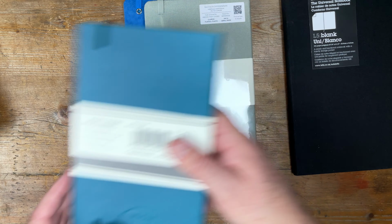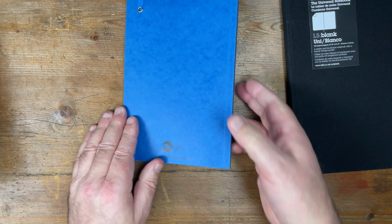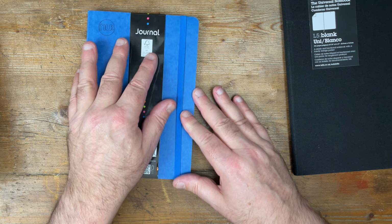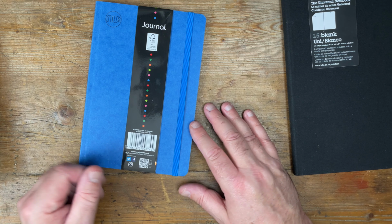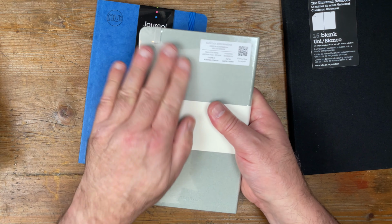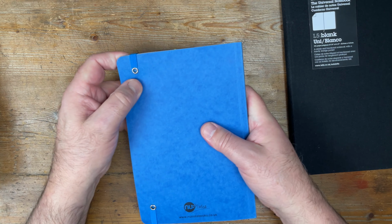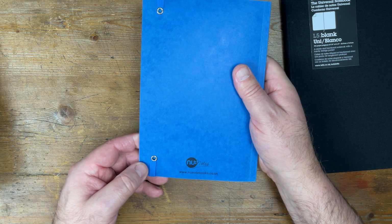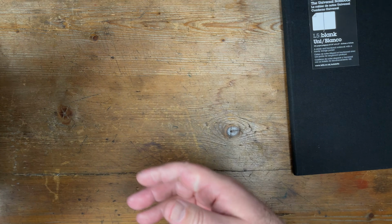This is much more preferable, because if you are using a table like this, which is a very nice table, I don't want to have the metal grinding away, microscopically wearing away the table surface. I'd rather have this kind of surface. So I'm not really a fan of that, and I would probably remove it. But, you know, it is what it is.